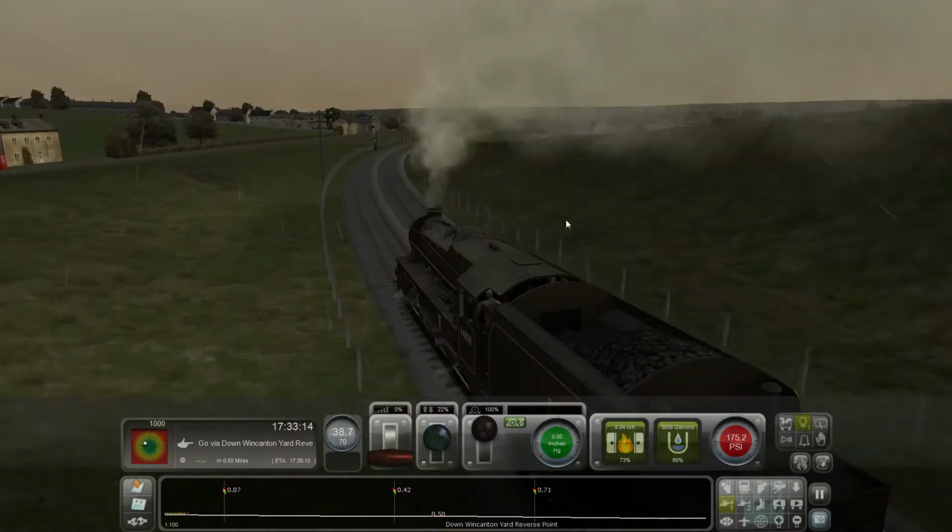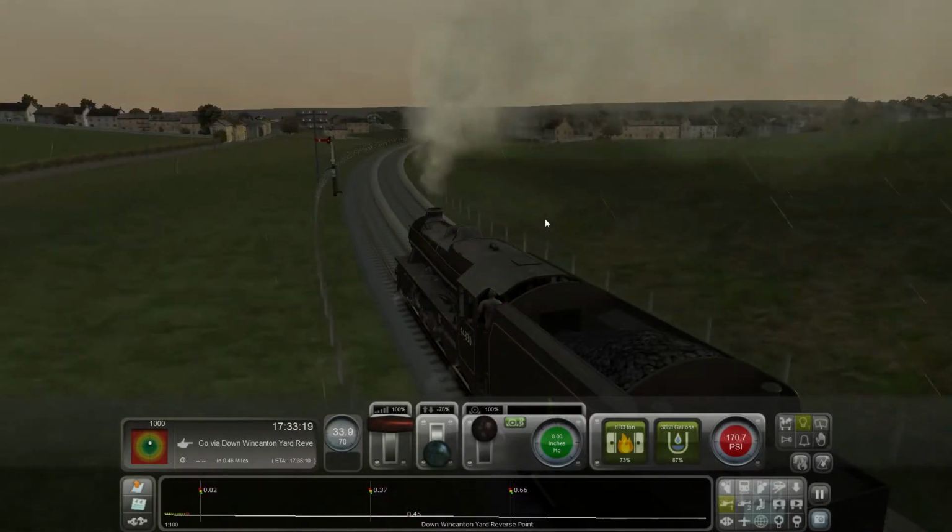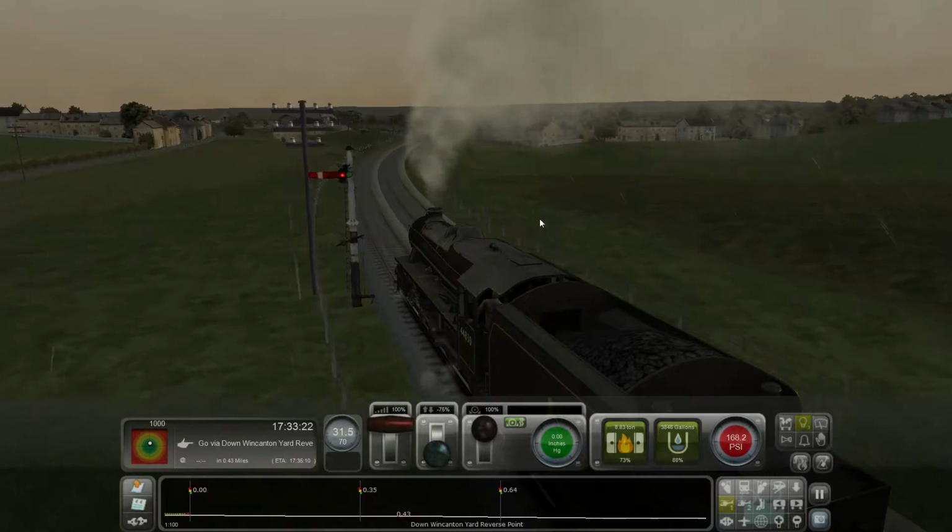That's a red. That's a red. It's a red. We're gonna die. We're gonna die.